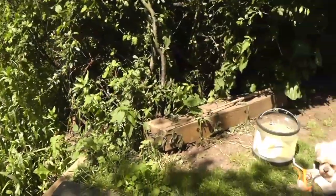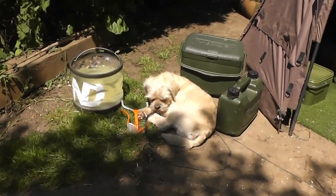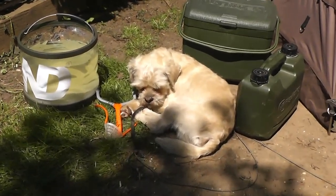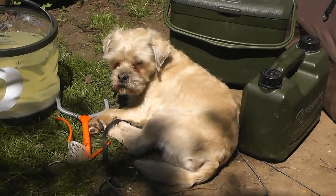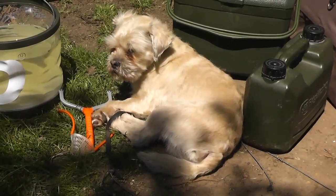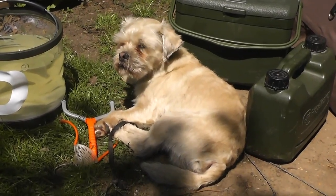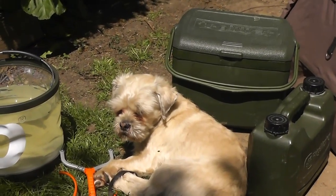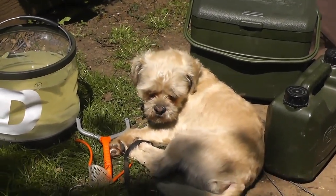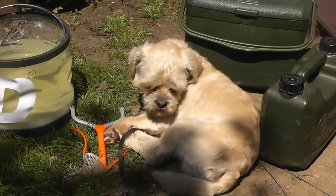Basically, here he is. Look at him. Hello, Ted. It's only carp dog Ted, look. Look at him. You eating my catapult, bruv? Or you weeing up that Ridge Monkey thing? Wouldn't surprise me. Well, I know why he's there. Because in that tracker caught box, that's where all his grub is. So, yeah, there he is, carp dog Ted.